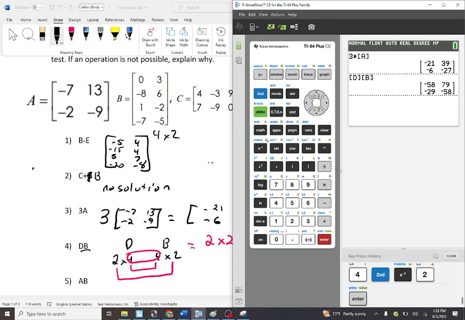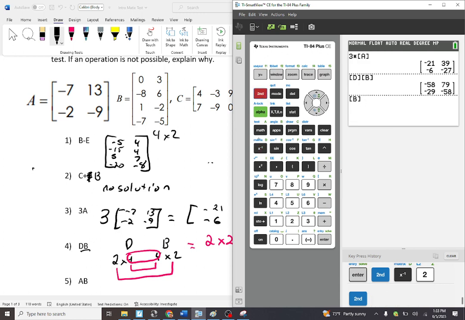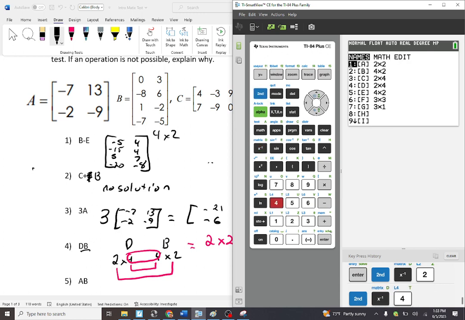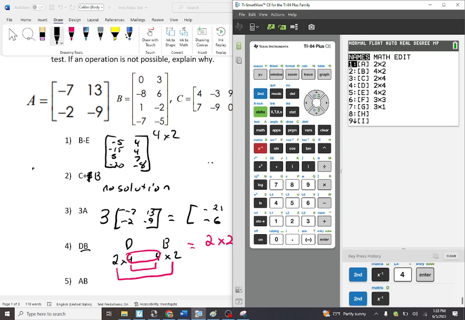This is the super important part, though. It is not B times D. If you do B times D, you're going to get a 4 by 4. So you want to make sure you put in the right order here, okay? In the matrix, you got to make sure you do DB because I gave you DB, not BD, because that would be wrong. How does the calculator know? You have to put it in, which second matrix, and you have to go to edit and change which ones are which.